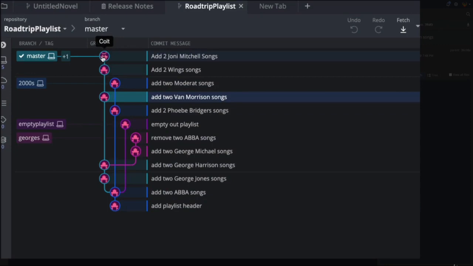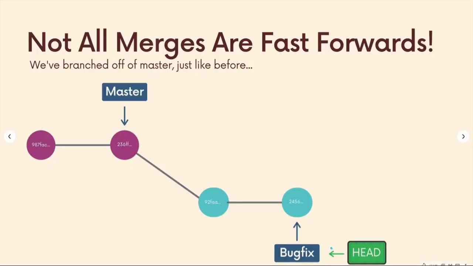But as I've alluded to, not every merge is a fast forward. And in the next video, we will deliberately create a situation that is not as simple. We'll have to merge and there may be some issues that arise. So that's coming up. So as I've mentioned a couple of times, not all merges are fast forward merges. I'm going to show you an example of that in this video.